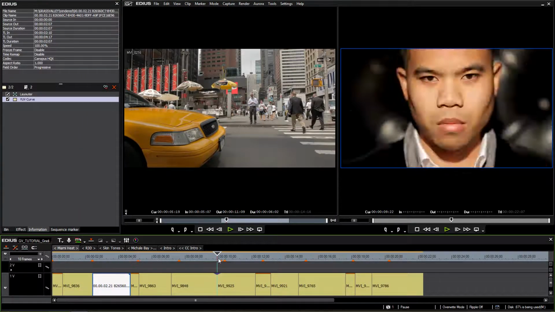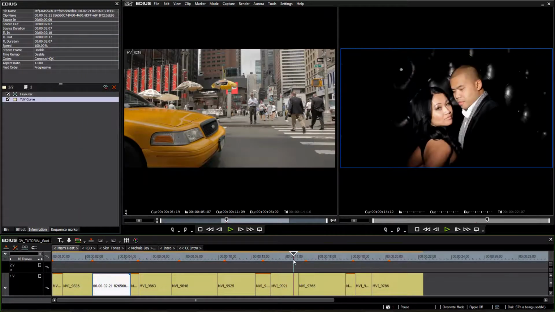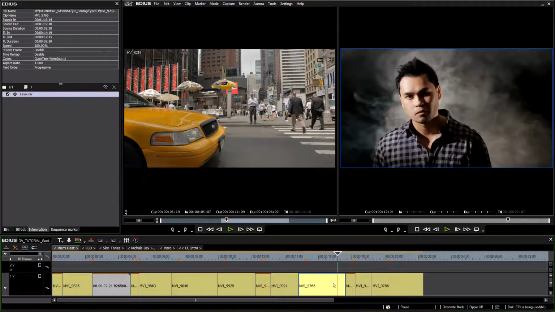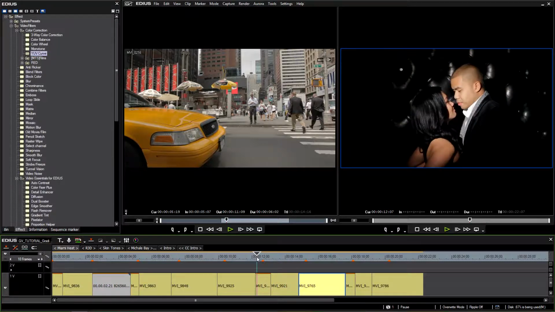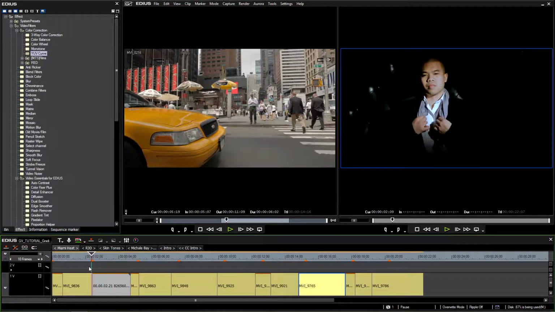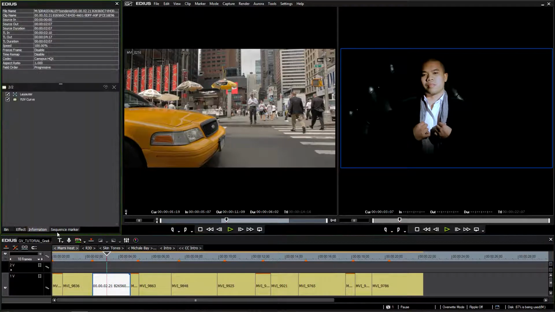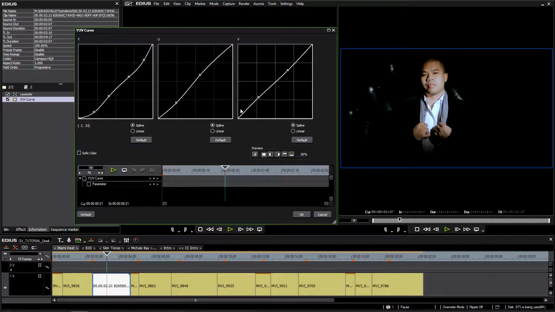Now we could in fact just go through all of these shots and try and match them all with the same technique. So I'm not going to do that here now. I just wanted to show you with that clip sort of how this split screen is used and how we can do that. So that explains the YUV curve in a little more detail. Hopefully it's not too confusing. It's not really confusing at all.